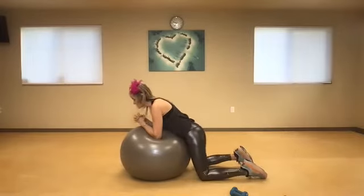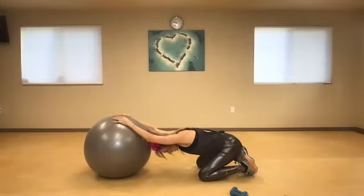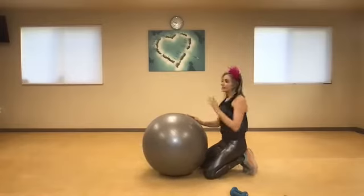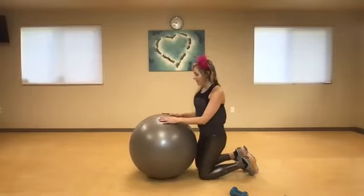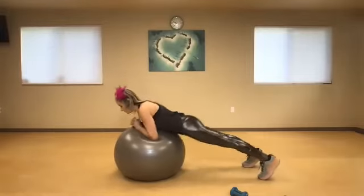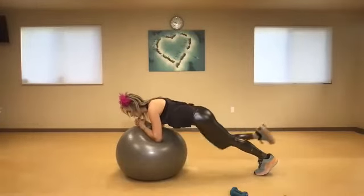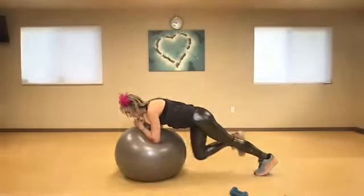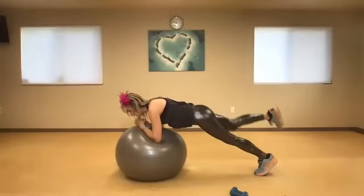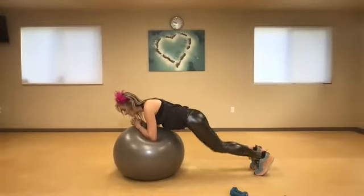Awesome job — a lot of extra work on the upper body. Keep that core super tight — you're activating your arms, your core, and your legs, your coordination and balance. There's lots of things going on. We're going to switch legs — if I need to stand up I'll stand up and push that ball against the wall. Nice deep breath in, find my center of balance. Pull — one, two, three, elbows under the shoulders, four, tap if you need to, five, tap the knee, tap the foot, seven, eight, nine, one more time, rest it. Awesome work.